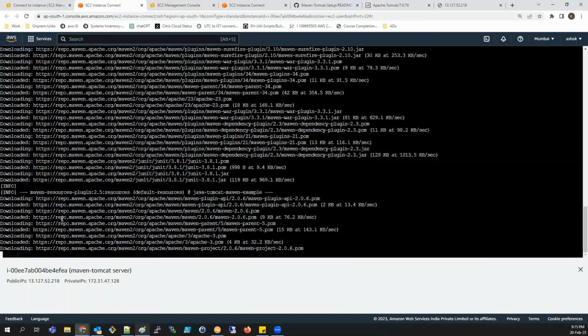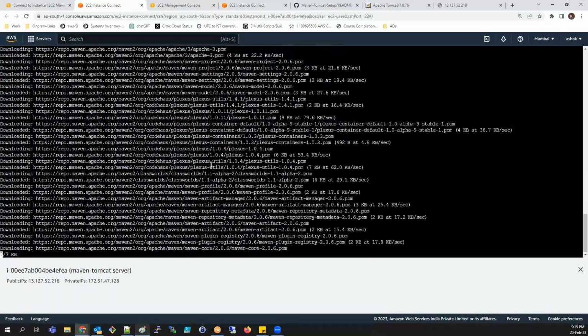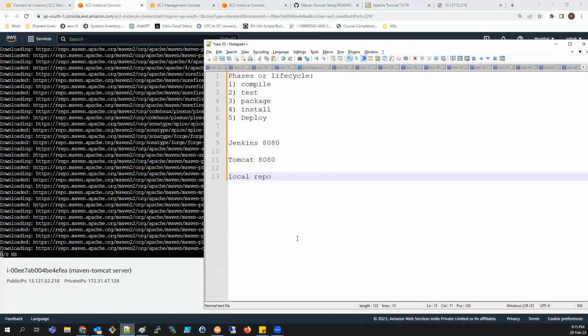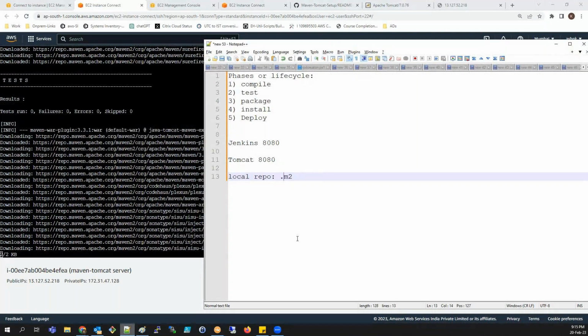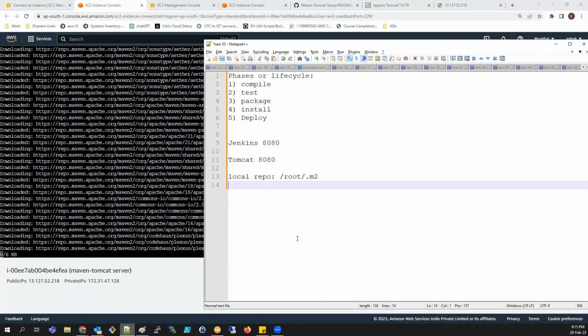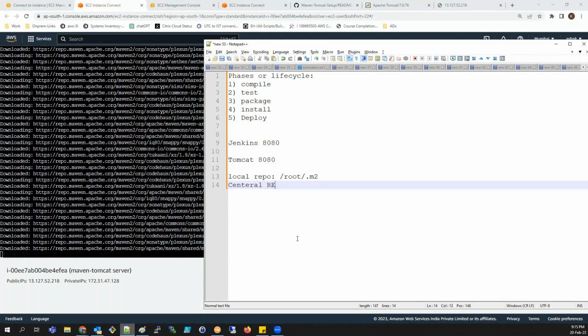So your local repo is the .m2 folder under the root folder, and the remote central repo is directly from Apache, over HTTPS.